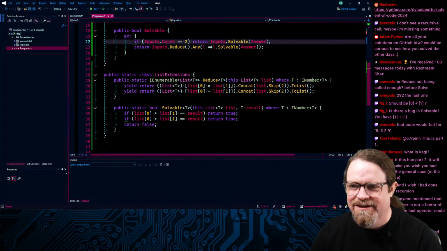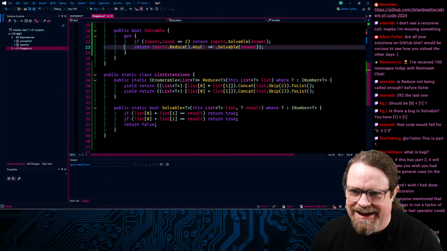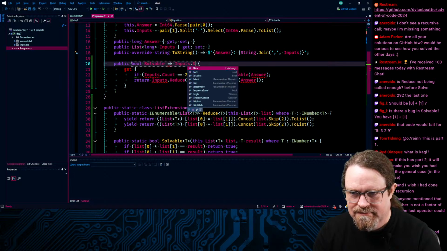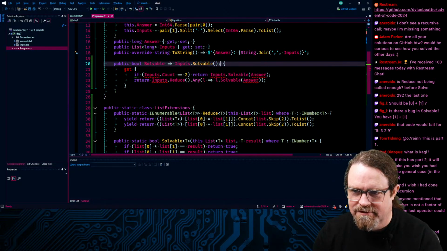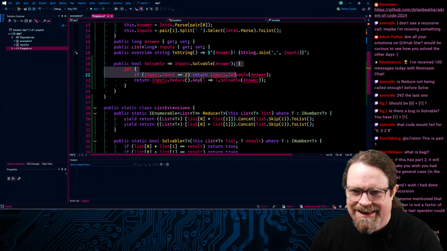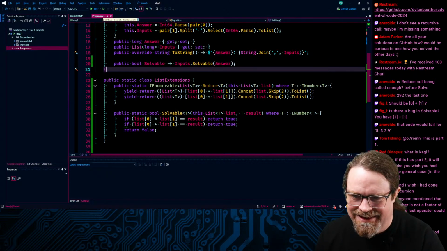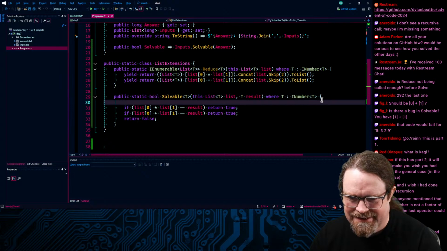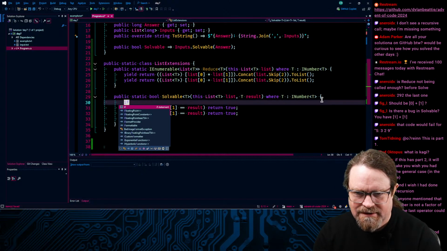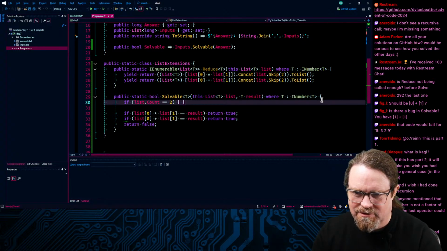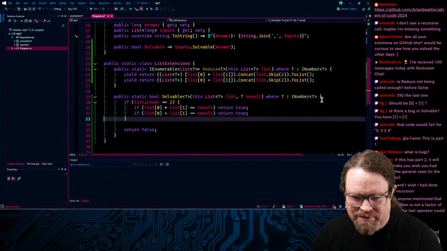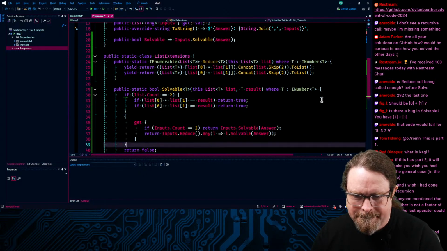What this should be doing is returning inputs.Solvable on answer, and then this chunk of code here should be saying if list.Count equals 2, then if that is that, return true, otherwise return false.